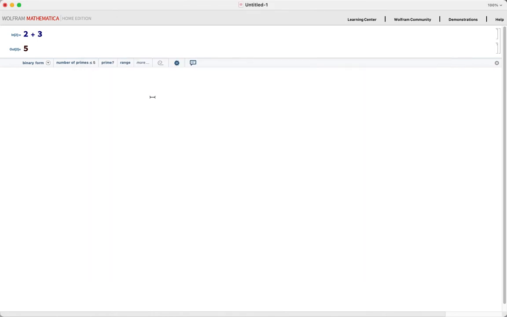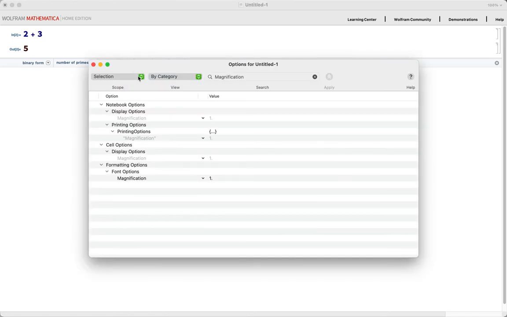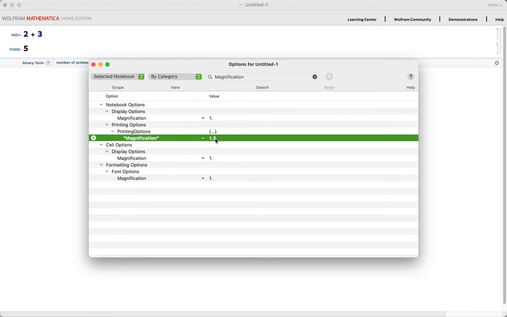Okay. One second here. Let me go back to Format, Option Inspector, Selected Notebook. Yeah, that's really where things didn't get a little bit more magnified, but that's okay.